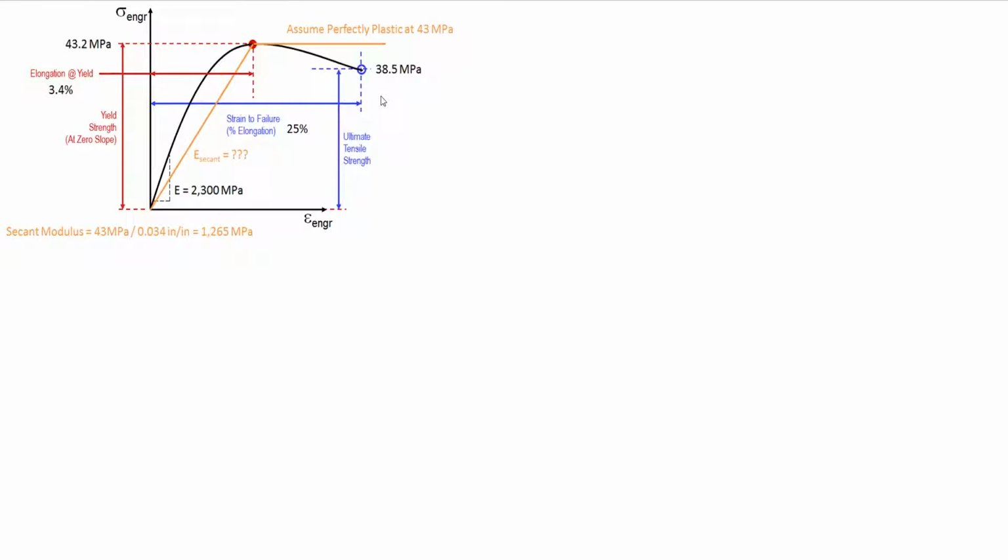Then we have the plastic region, which is the opposite of the elastic region. When we load the material and let go, it maintains that shape. If you have a 3D printed part and you bend it with so much force that when you let go it still has that shape, that's plastic.